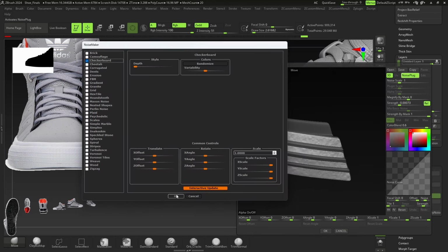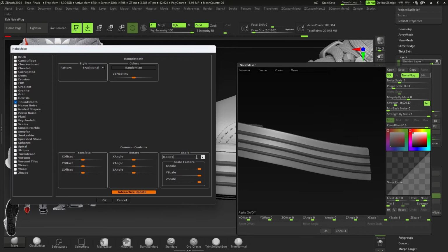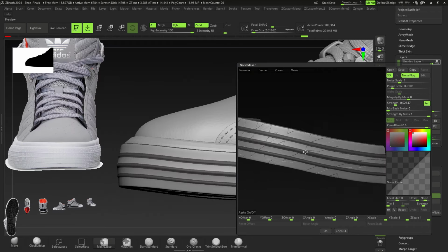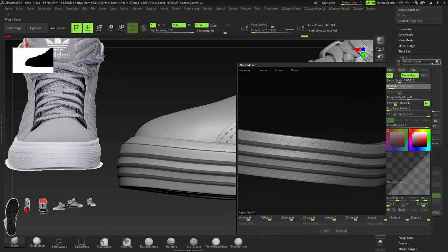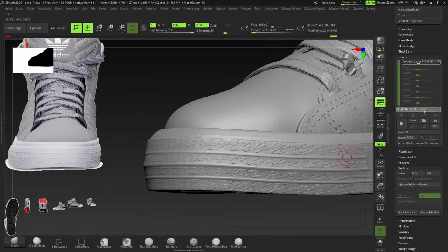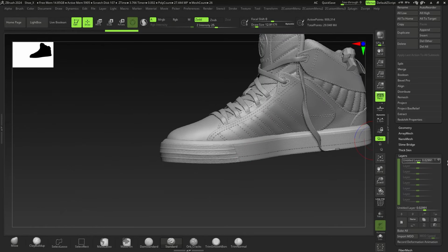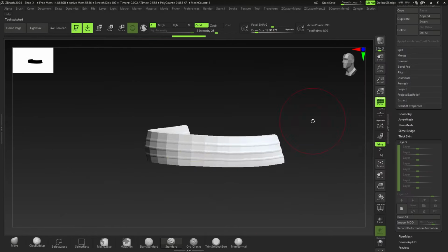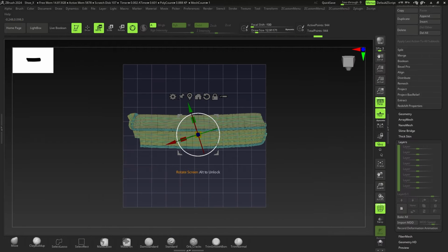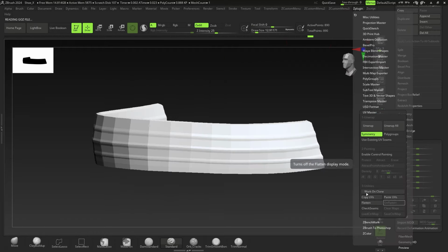Here, masking this off, and what I'm doing is just trying to see, I don't have that pattern on here, but I figured there should be something kind of similar. So I use this pattern here, it's called Houndstooth, I think. Kind of looks like a bunch of stars. And that works, but we didn't unwrap this, which is why it's stretching on the end there. So I just have to make sure to unwrap this. Again, we're using subdivisions, so all you have to do is go to lower subdivision, say work on clone, unwrap. We've already done the process a few times now, so you understand what it is.